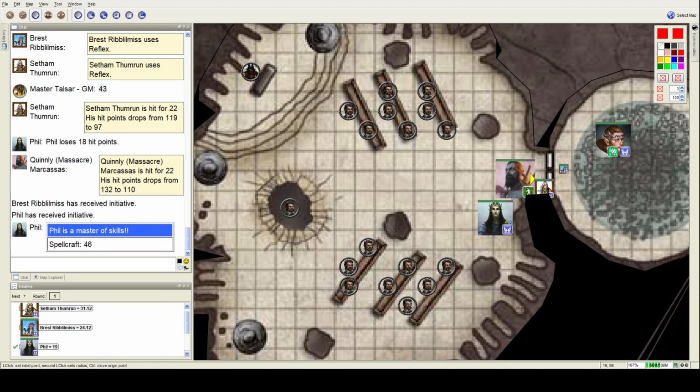What's the range of your ability? 60 feet. Detect magic. But you have arcane sight too, don't you? Yeah, that's 120 feet. So basically the entire room. This one appears to be the real one. Beautiful. Phil will point at that one and say, "That is the real one. Do not harm him." And then use his standard for this.